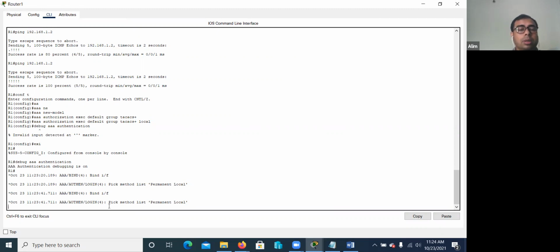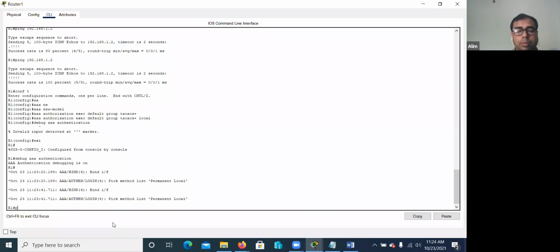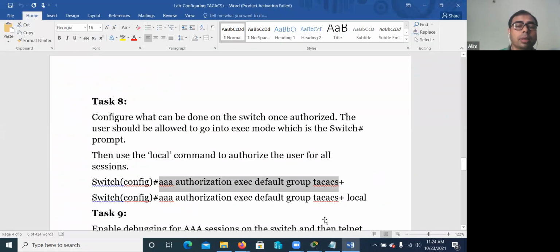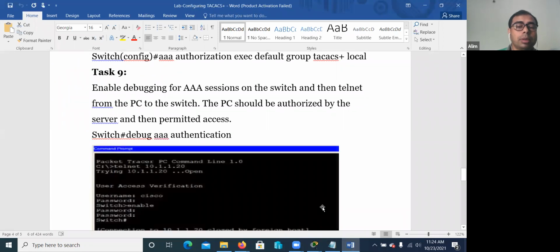Okay, showing some output. Maybe we are missing some command.